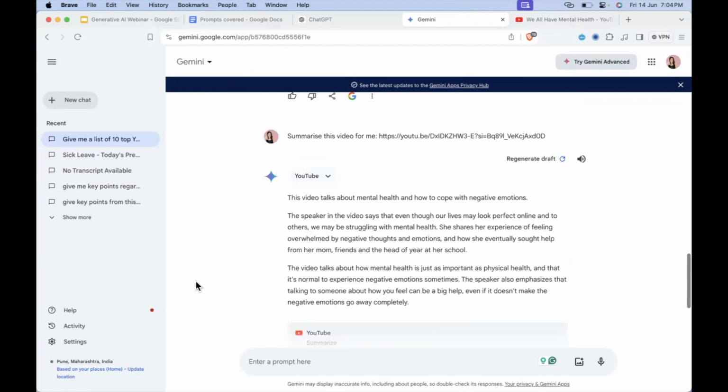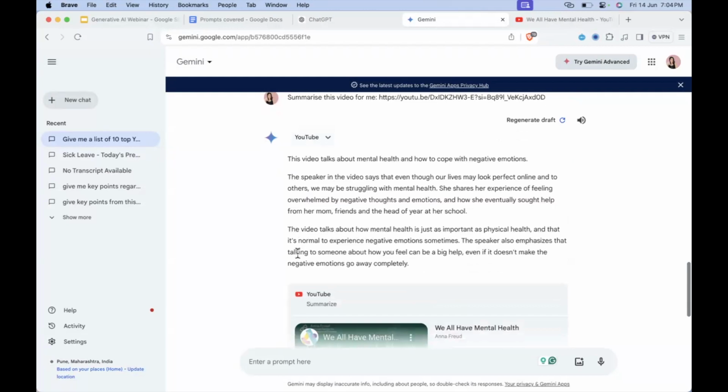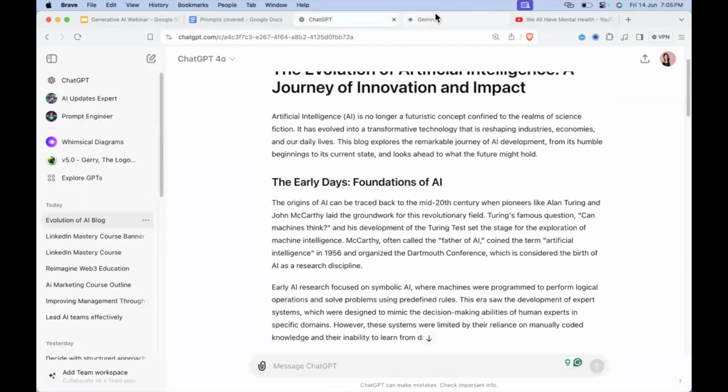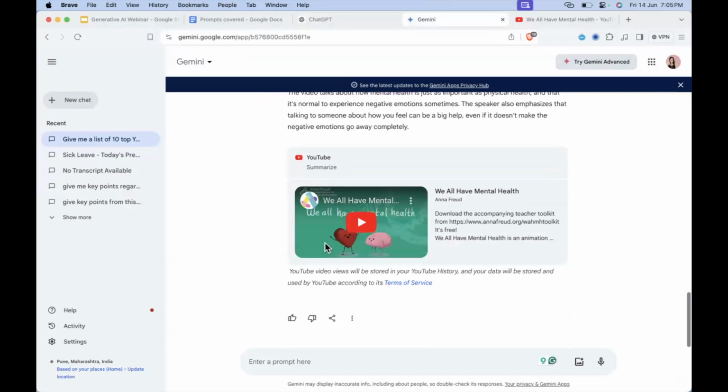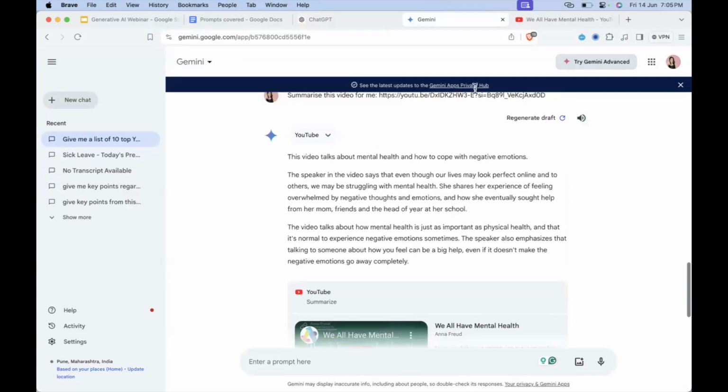Again, it's free to use. You don't have to pay anything. It can be amazing for research because it has the latest information. As you know, if any news comes out, Google knows it first because Google has a list of all the news articles. But ChatGPT does not have data that is latest and up to date. So if you want something that has the latest information, you can simply ask Gemini, give me a list of top 10 articles that are trending about mental health, based on whatever your topic is. It can fetch all the latest information from the internet and give that to you. And it can also summarize YouTube videos.